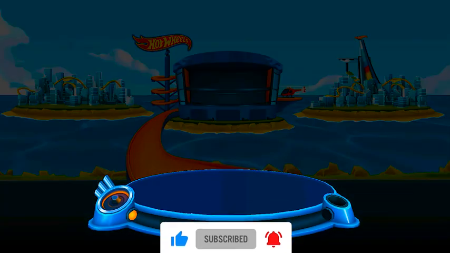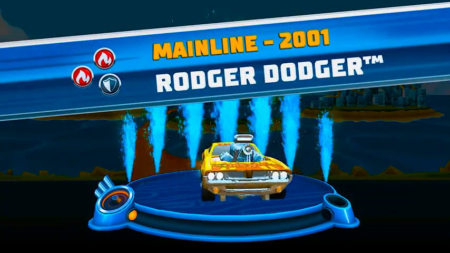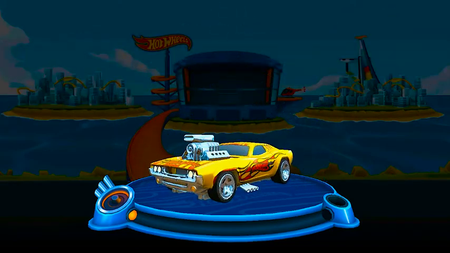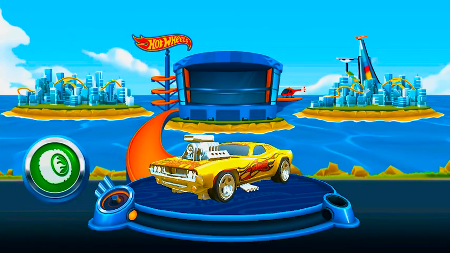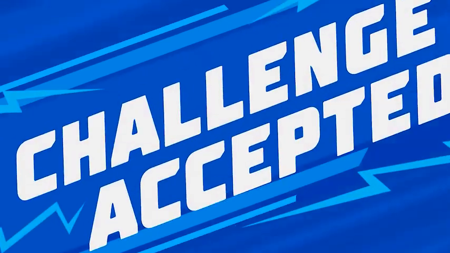Yo, check out this ride. Roger Dodger's a classic. Power, speed, and style. I mean, have you seen that engine? It can be all yours for some red wheels. Let's go get some. Bam! First challenge! Hit it! Challenge accepted!